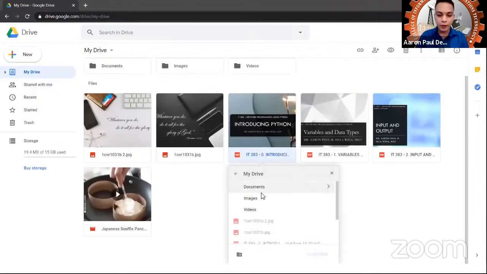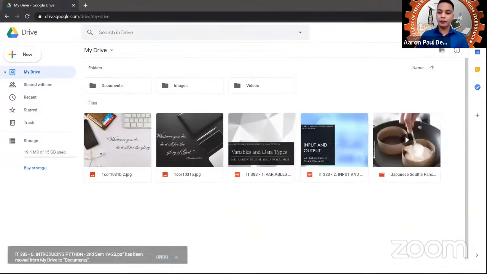Okay, so here we could select our created folders. We could move it to the documents folder, to the images folder, or to the videos folder. Or if you wanted to create another folder, we have here our button for a new folder. But for this one, I want to select documents and then click move.